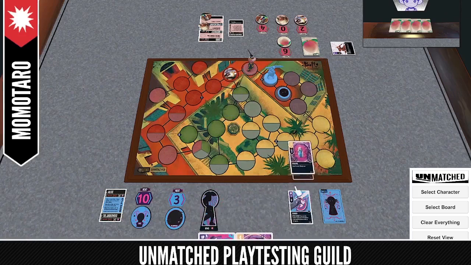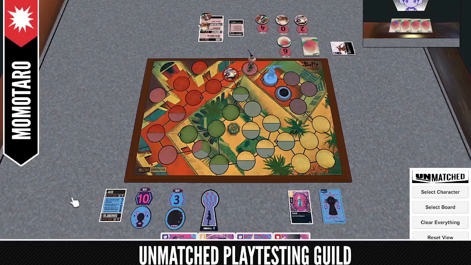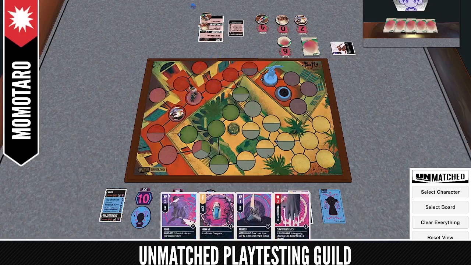Let me go ahead and play Drink Me. So let me change size and I'll draw two cards. All right. And it should be your turn. Yeah, I will maneuver. One, two, three. And then I will maneuver again.